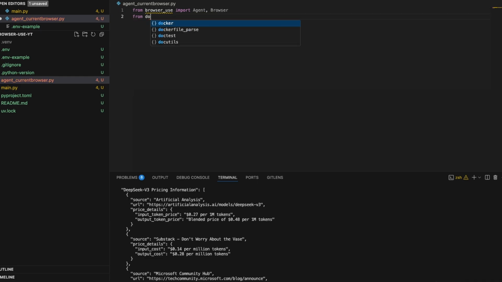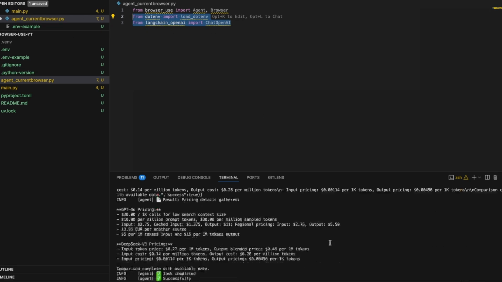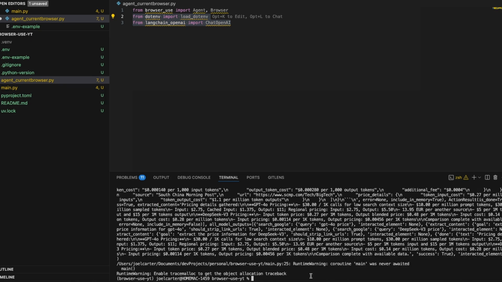We're going to need dotenv, so from dotenv import load_dotenv, and we're also going to need from langchain_openai import ChatOpenAI.